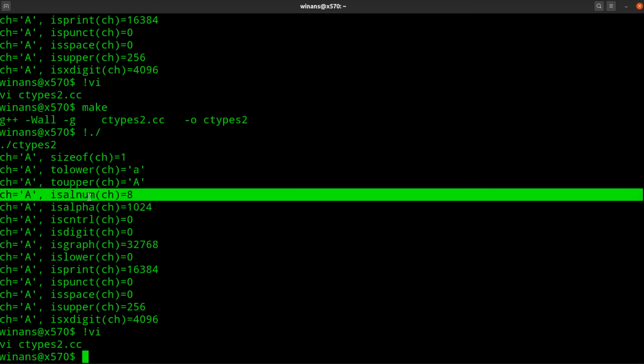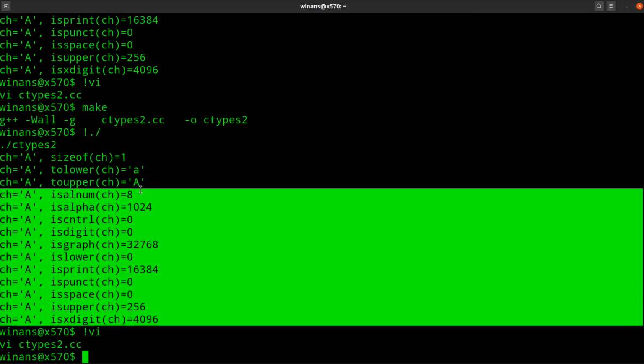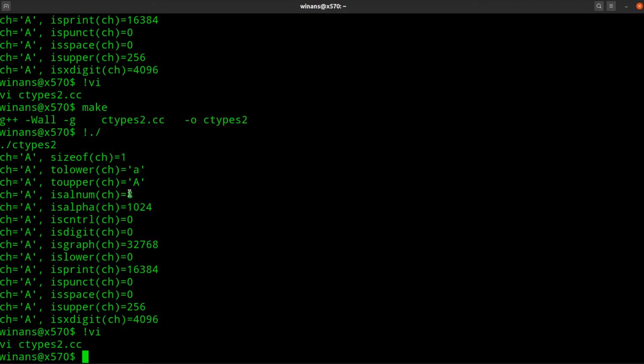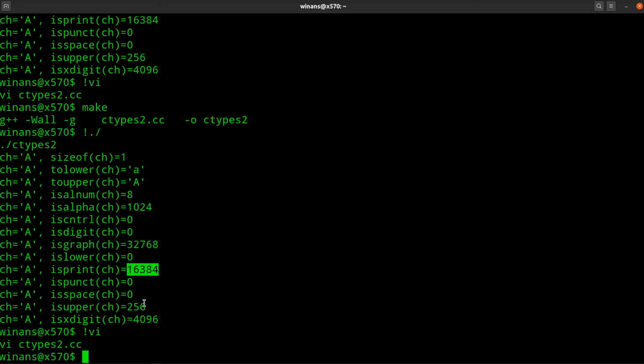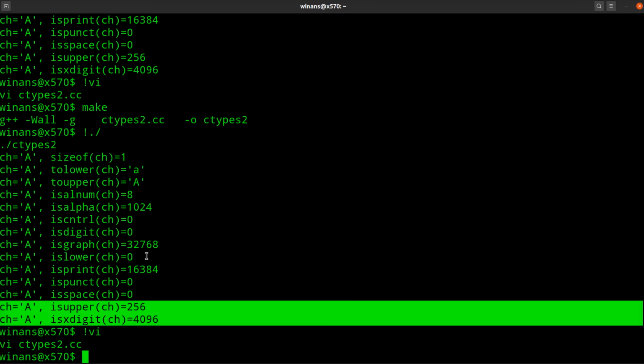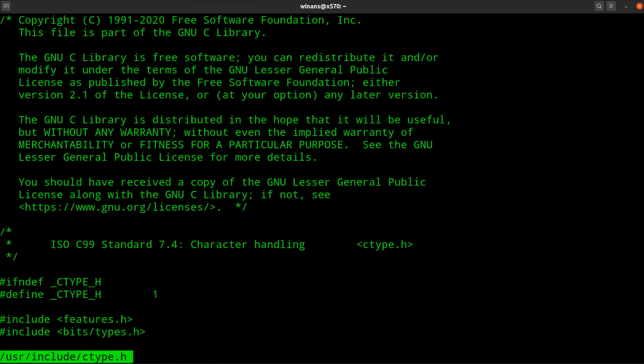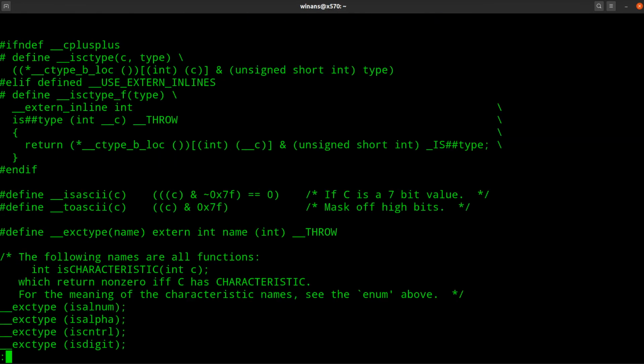Now let's see what comes out of this what is function. Why that? Well, 8, 10, 24. What is all this stuff? Well, the first thing you should notice is that these are all powers of 2. Okay, that should give you some insight as to how these is routines are implemented. I'll leave it as a task to the viewer to type in less user include, which is where all the header files are, ctype.h, and look through here and find out how all this stuff works.